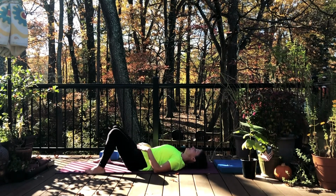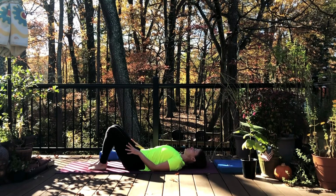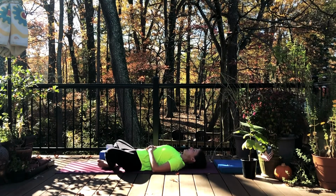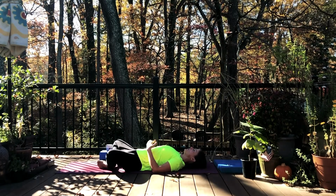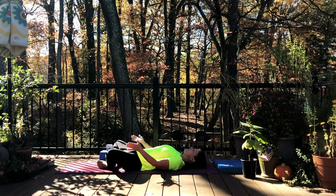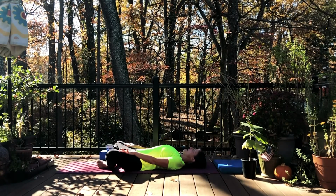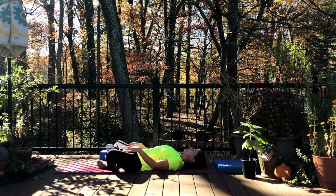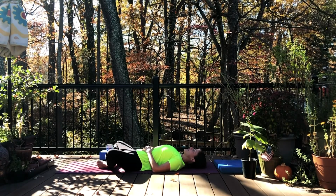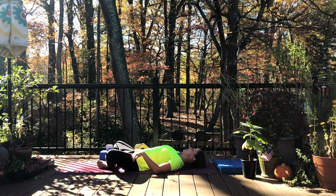Let those knees become still and then bring your feet to just hip width apart. Let the soles of the feet come together as the knees open up out to the sides. This is Supta Baddha Konasana, supine bound angle pose. And we're just going to let gravity do the work here and allow gravity to take our knees closer to the floor. Come back to your balanced breath if it's gotten away from you. The inhale and the exhale are equal.